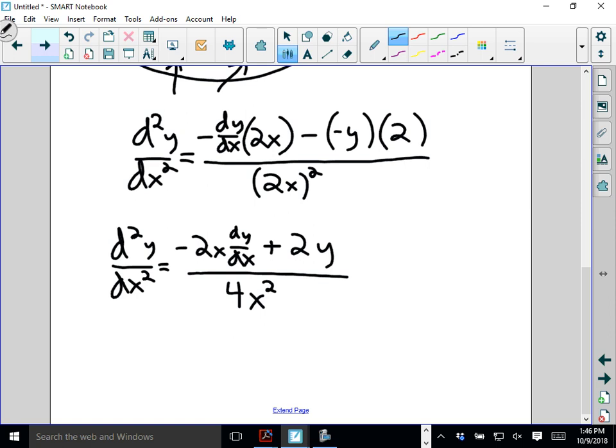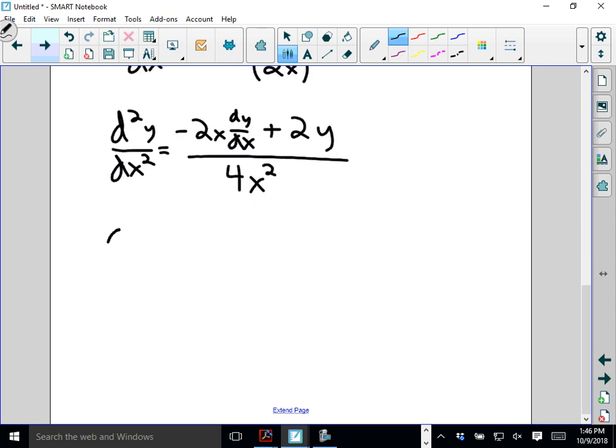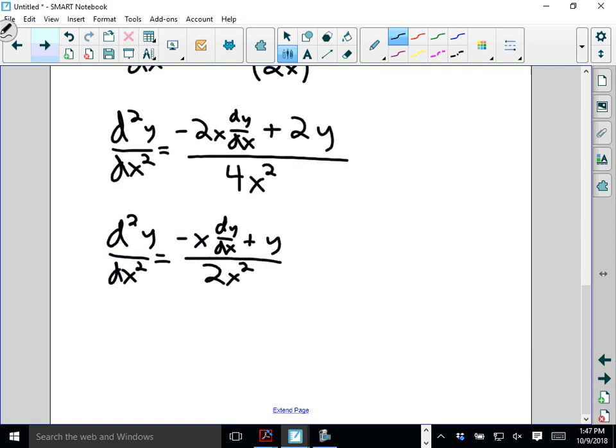Again, right now I can take a second to simplify this thing down as well. After I reorganize, this thing does have a simplification. I see 2, 2, and 4. Those all divide by 2. Again, you don't have to make this move, but it might help you. It's not as crucial as the move with the negative 9y squared over 18xy, but it can help. So we'll call this negative x dy dx plus y over 2x squared. Okay, so that's as simplified as I can get for the time being, but I'm still not in terms of x and y. I'm in terms of x and y and dy dx.